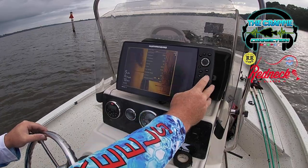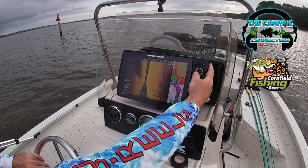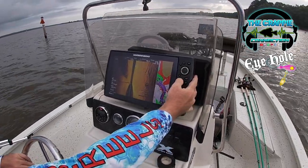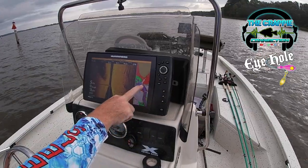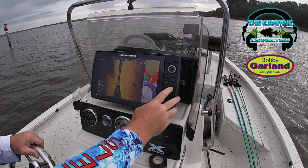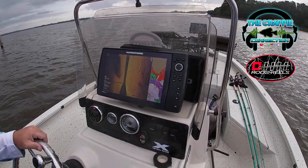So I'm gonna change my screen over to left side active, and I'll take my cursor and move it down to that stump and hit mark. That makes a waypoint right there that I will go back and look at later on. And then we'll just continue on in the same area.